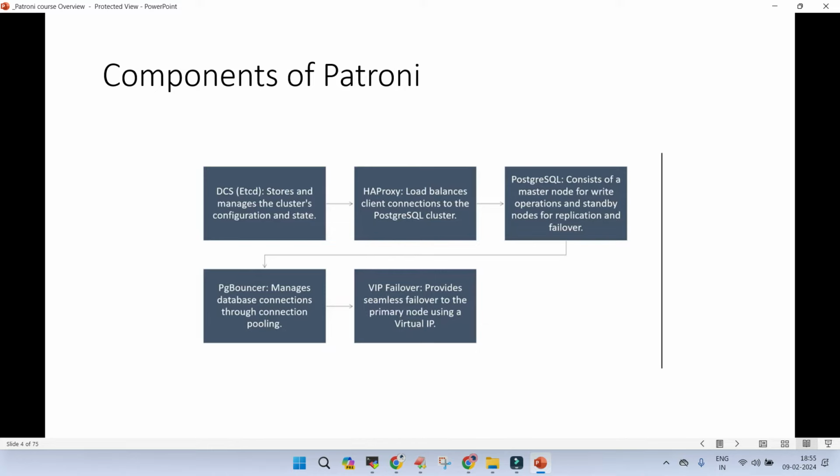And why do you need at least a minimum of 3 PostgreSQL instances? It depends upon the kind of environment you are building. Do we really need PgBouncer? In our case, we are going to try to use VIP. We are not going to use it, just to make this solution simple. In a highly production environment, you can have the VIP failover. If you're trying to make a very strong solution, you should have the capability to handle the components as well.